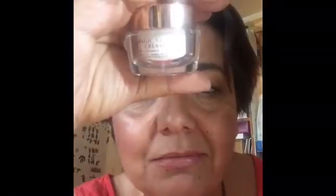Thank you very much. And you know, I think some of it is genetic because my nan had lovely skin into her 80s, and I've looked after my skin. But there's one staple product that I have used on my skin for the last 2 years that I will not be without, and that is Charlotte's night cream. If I could not afford anything else in her range, and they said, what would you like her to keep going, it would be the night cream over and above any of her makeup. I could not do without her night cream.